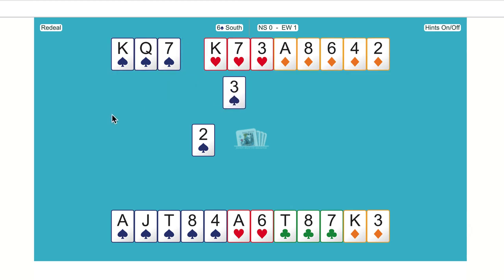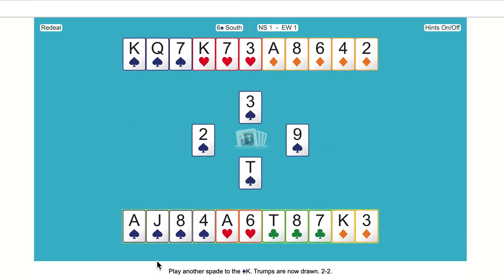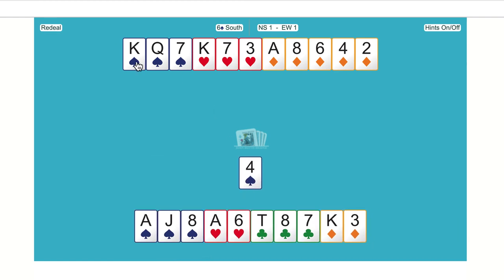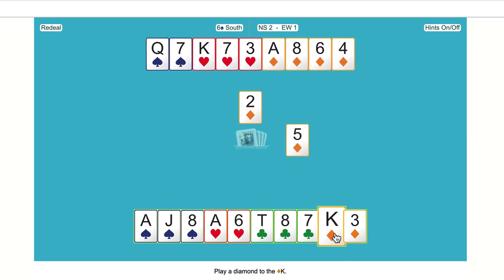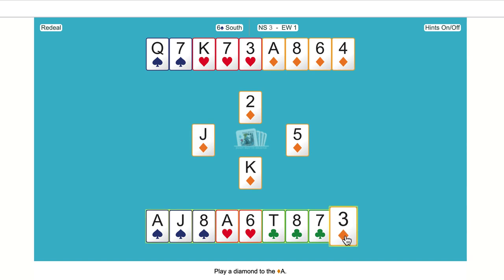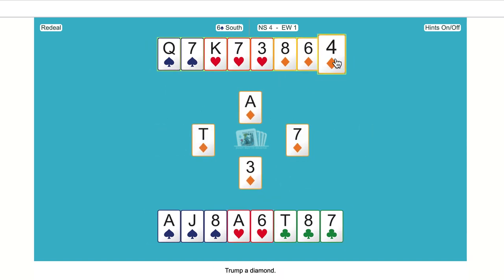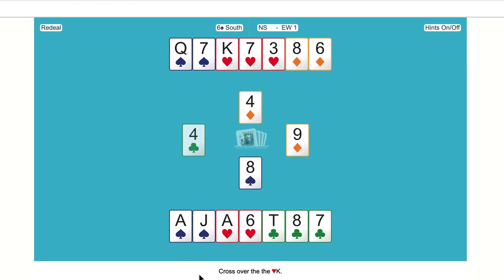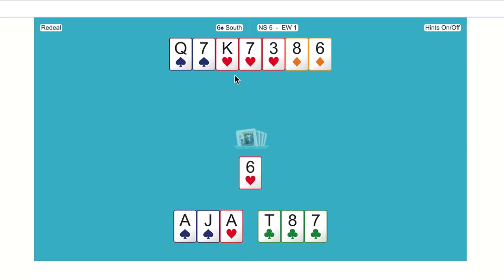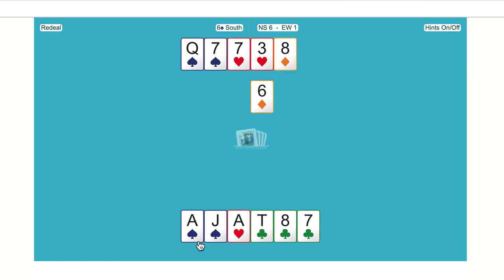Now they're drawing trumps for us. We will win the 10, play another spade over to the king. Now the trumps are drawn. Now let's go for the diamonds. King of diamonds, diamond up to the ace, and trump a diamond. Now cross to the king of hearts and trump another diamond.